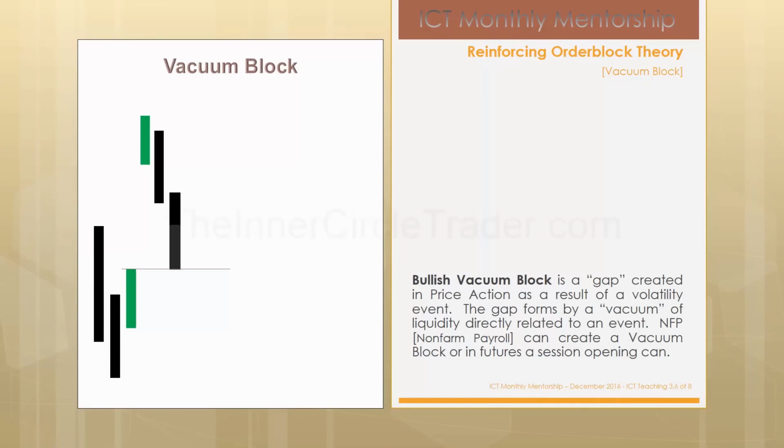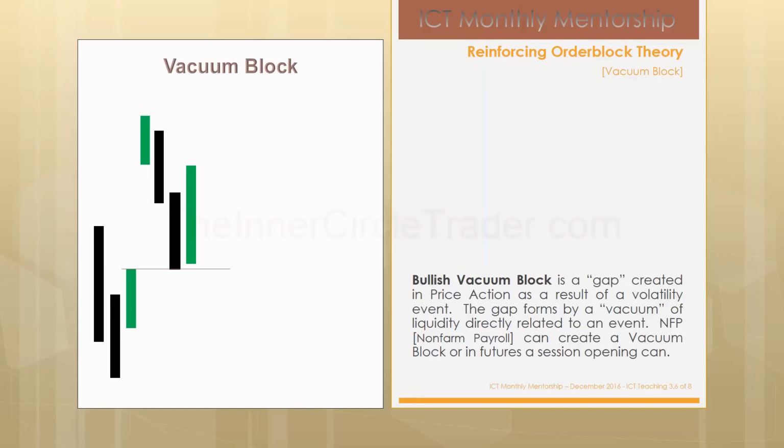If price was to trade down and hit that level, and we start to see a rally up, we don't want to see price ever come back down below the level that would have caused it to close the gap. When we see this, we're looking for the up candle that formed at the gap. We want to see that low be cleanly broken through. We don't want to see it hesitate here, because otherwise that would be a bearish order block, right? So what we're looking for is we're anticipating the bullishness of this move to drive right on through that last up candle when it gapped up, because now price has already been delivered efficiently.